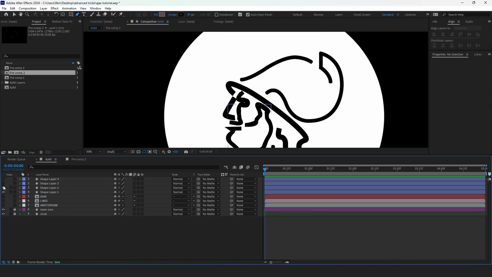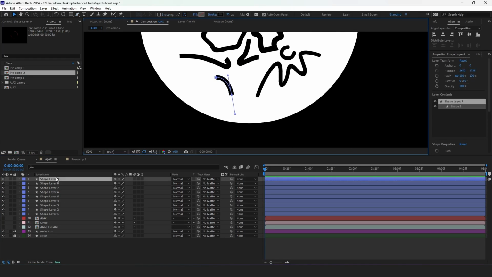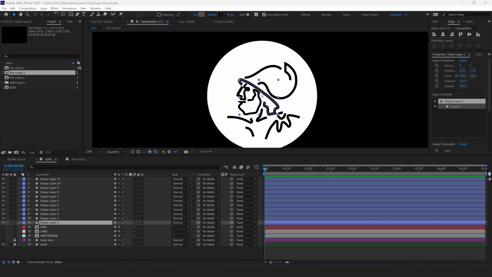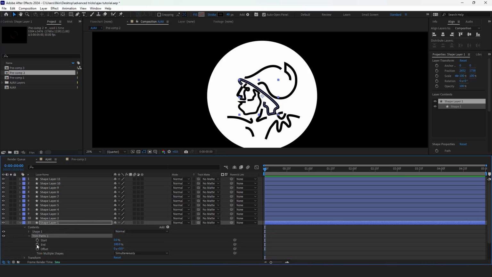One important tip: make sure the strokes overlap the main icon. Adjust the stroke thickness to achieve this effect and ensure it lines up perfectly. Once the lines are created, it's finally time to start animating. Add a trim paths effect and set 2 keyframes for the end property, moving from 0 to 100. Then press F9 to ease the keyframes and head into the graph editor.